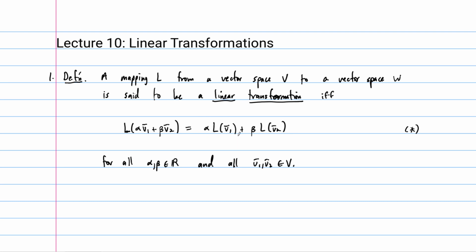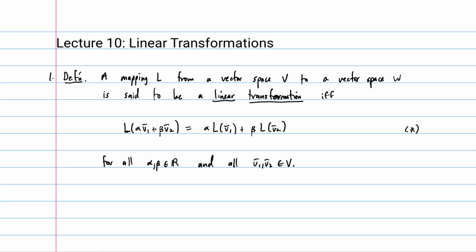So in general, when you hear the word linear, you think of this property that you can distribute over the operations of the linear space or the vector space, right? We call this a vector space, but another name for a vector space is a linear space. So our transformation, in some sense, respects the operations in the two vector spaces.